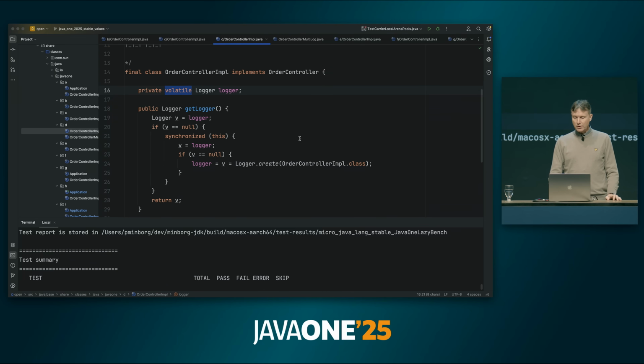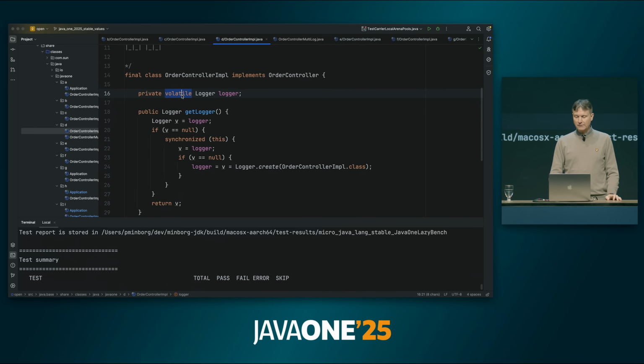And this works, but it's very brittle. For example, if you forget to declare the logger as volatile, you expose yourself to problems. You can see objects that are not fully initialized or partially initialized, which is very difficult to understand if you don't fully understand the Java memory model, which very few people do. Okay, and we still have a problem that you can't constant fold this.